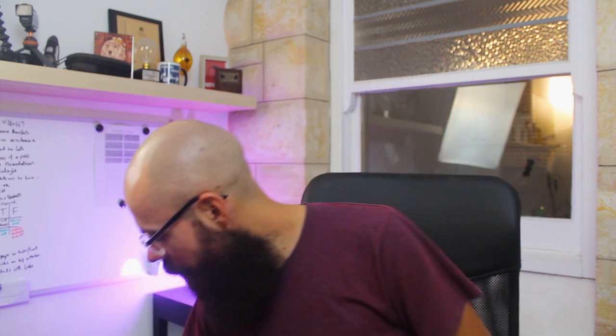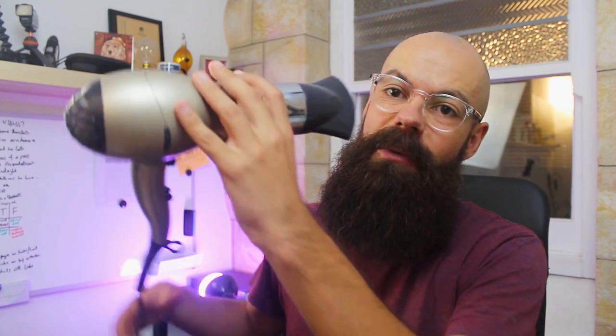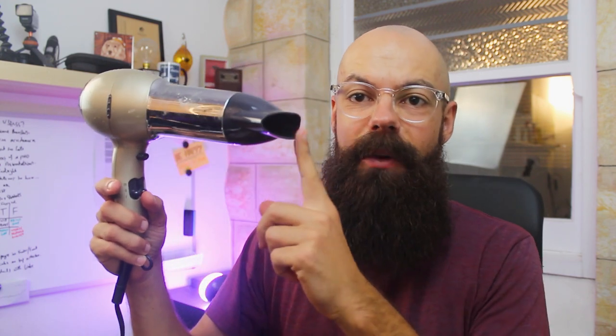So my favorite way of heating up my beard is with a good old-fashioned hairdryer with a little adapter here just to make sure that it all goes directly onto my beard. Now, there's a number of ways that I do this. Let me show you how I keep it growing down and keeping it nice and neat. So normally my beard is wet, so I'm gonna give it another little bit of a brush with water, using my hands, work it through, make sure that it's not dripping, but it's at least a little bit damp. And then I use a comb and a high or medium heat setting on my hairdryer. So let's give that a go.